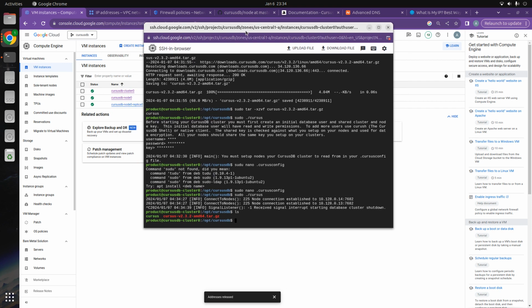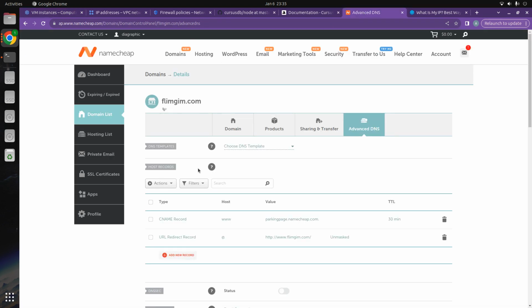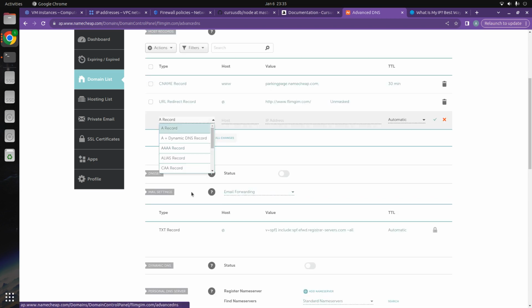So this looks good. Now what we're going to do here is add a TLS certificate. We're going to add a certificate and an FQDN, and we're going to be using Certbot. As you know, the cluster has an external IP address. So if we grab this external IP address and go over, I have this random domain here, flimgym.com. I just got it for the tutorial. What I'm going to do is create an A-name record and say cluster 0. You can even say Cursus. You can say Cursus 0 if you wanted to, right? Because Cursus is the cluster.